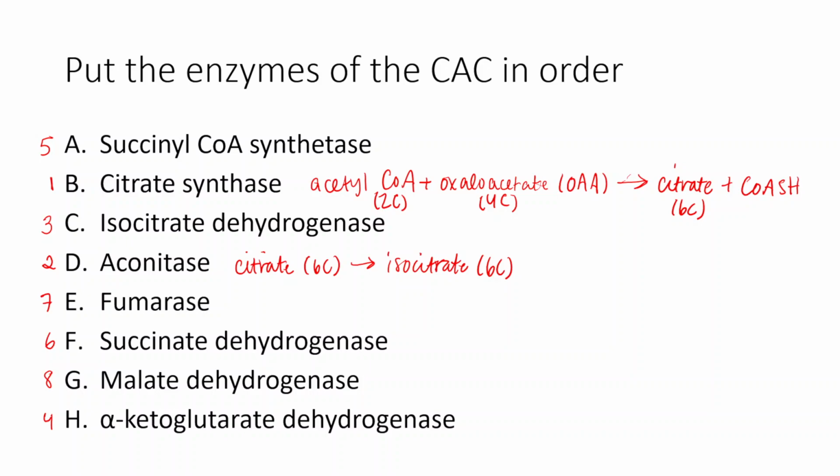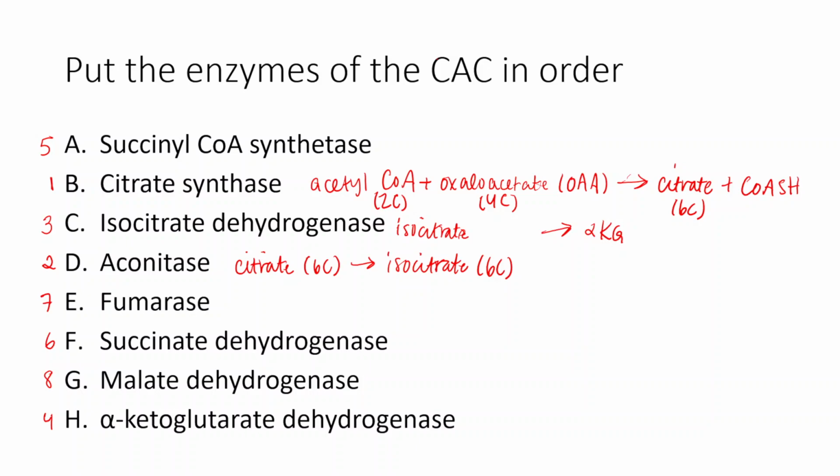All right, so that brings us to step 3, isocitrate dehydrogenase. So we're taking our isocitrate that we just made. What are we doing with isocitrate? The isocitrate is getting oxidized into, do we know our product? Alpha-ketoglutarate, which you can absolutely write as alpha-KG, because alpha-ketoglutarate is a very long word. So the isocitrate is turning into alpha-KG.